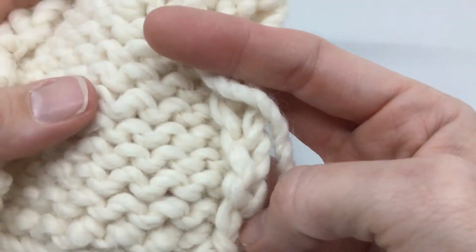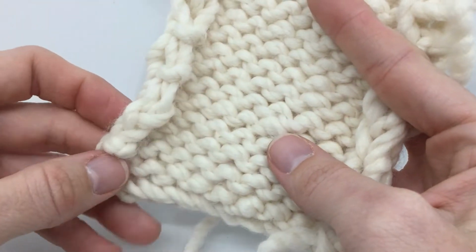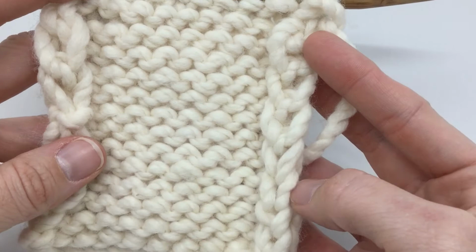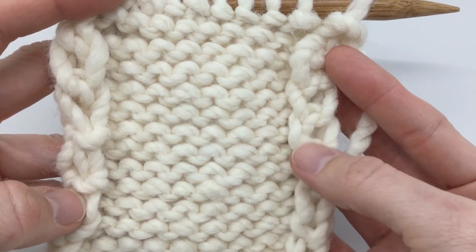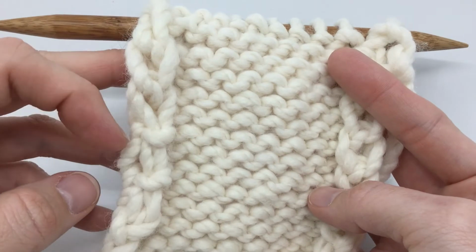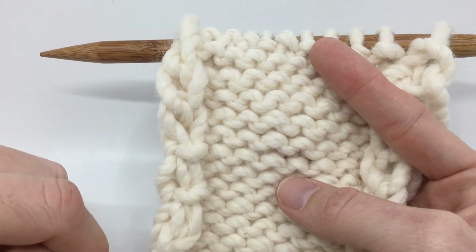So you can see that because I have practiced a whole lot, I have my tension pretty well, and it kind of looks pretty much like a foundation chain. Then we go up a little bit, and you see these little bumps here on this side, but you don't see them on this side. This is where I slipped my knit with the yarn in the back, and I slipped my purl with the yarn in the back. So when I slip it with the yarn in the back for the purl, when I bring it around, it creates this little guy in between.